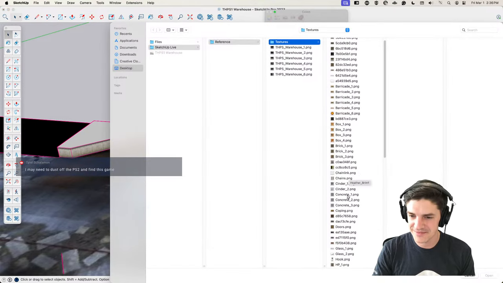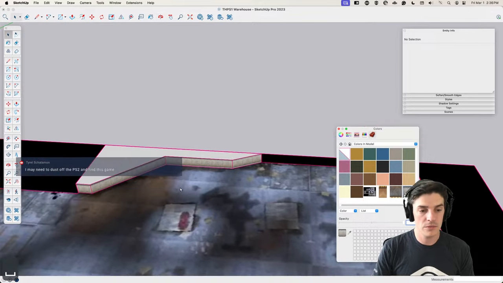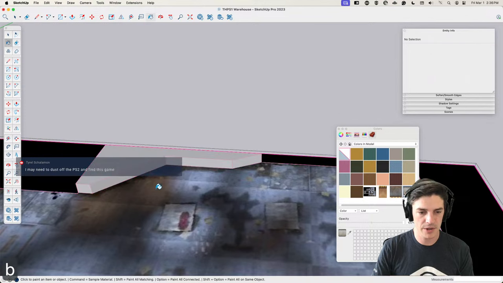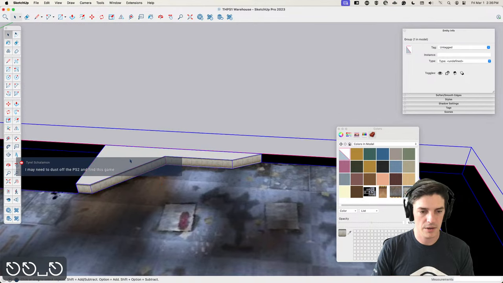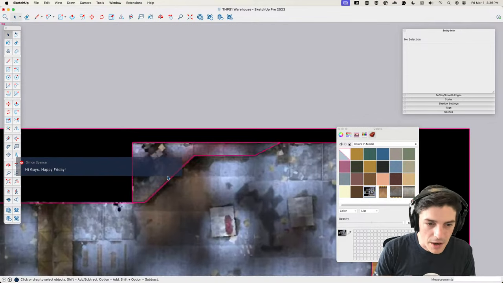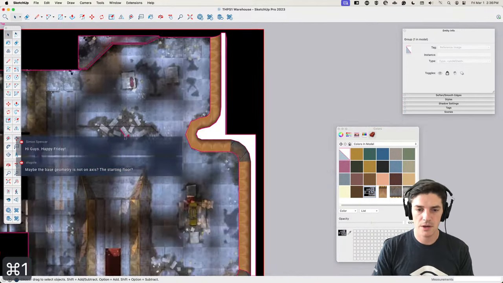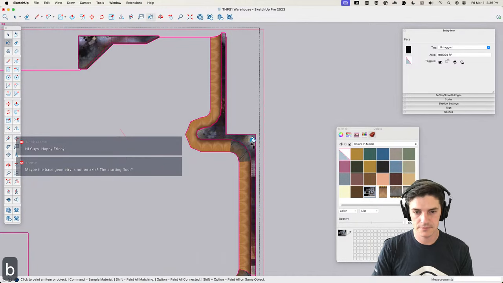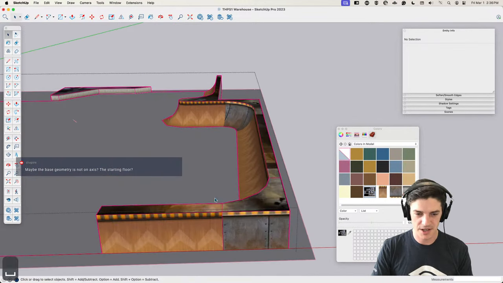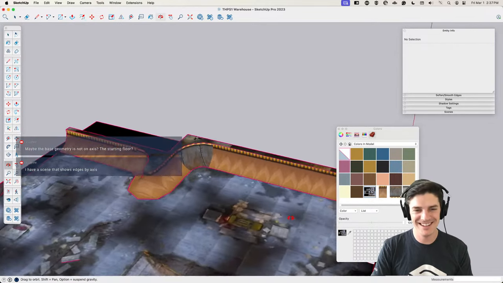What you could do here, Matt, to do the top there, you could sample right off of your picture underneath, too. Oh, right. So I just have to unlock this. And then do I have to go into it to sample it? No, you should be able to just pick it right off there and then apply it. There you go. Look at that. That's the real deal. You could do that for any flat surface. So even the top of the ramp over on the right, you should be able to just fill it with what's in your bucket. Boom. Now we're going quick. Thanks for the tip. We just cut our modeling time like a third off, I'm going to say.